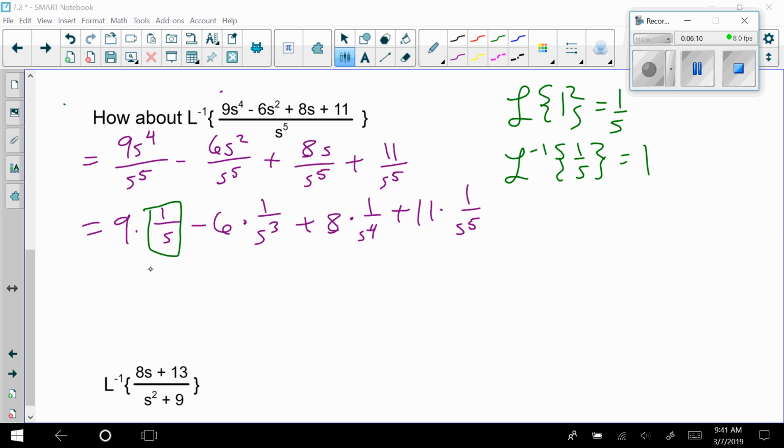So then down here, I know that this thing is just 9 times 1. Now I keep going, right? Like this one here, what would this be missing? Well, here I know that s cubed. I'm used to seeing 2 factorial over s cubed. It doesn't have the 2 factorial up top. I would need a 2 factorial up top.